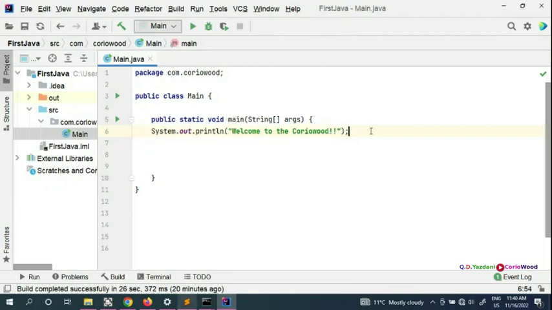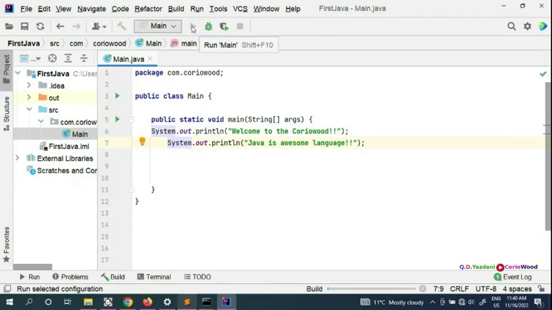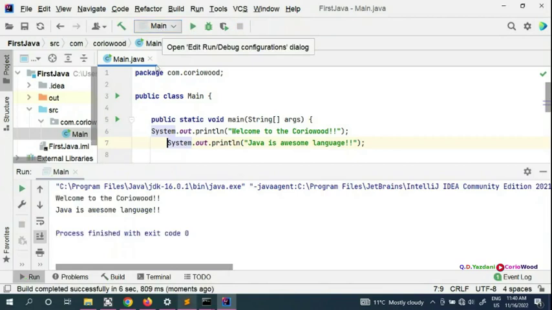And if you want, we can put a second one, welcome to Korea-Wood, and we can say here that Java is an awesome language. You can execute as many as you like. So we come and press this button here. If you are already inside this file, you just press this one because you're already inside the main.